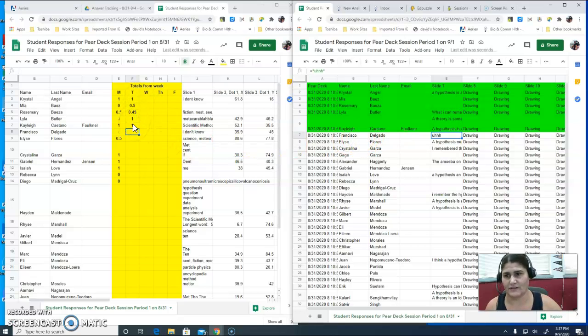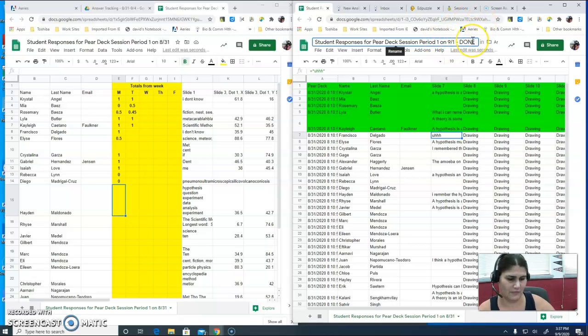It should be pretty obvious anyhow because, as you can see, there's nothing in that box. Like you can see in this one, this is Monday, I left off on Hayden, so you're going to continue there. Once you finish an entire sheet, it's a good idea to just type done at the end of the name of the file. That way the next TA that's working on merging all these numbers knows that they don't need to even bother with opening one up because it says done. I hope that makes sense.